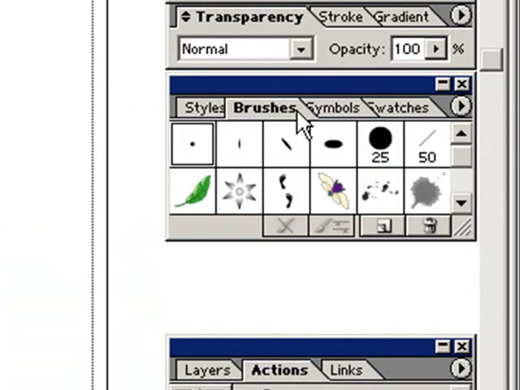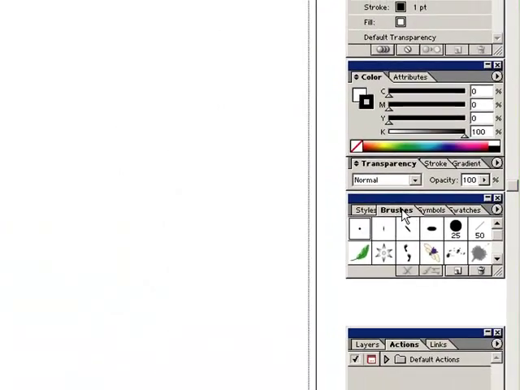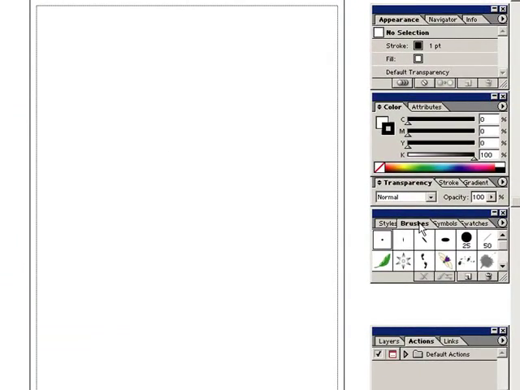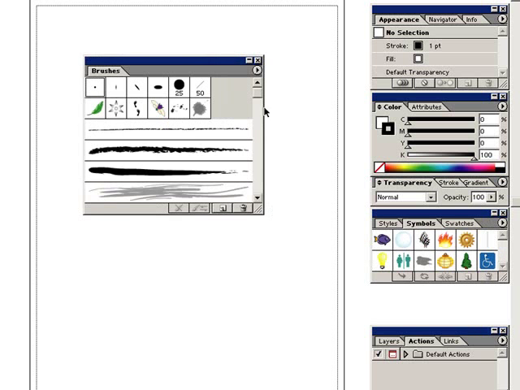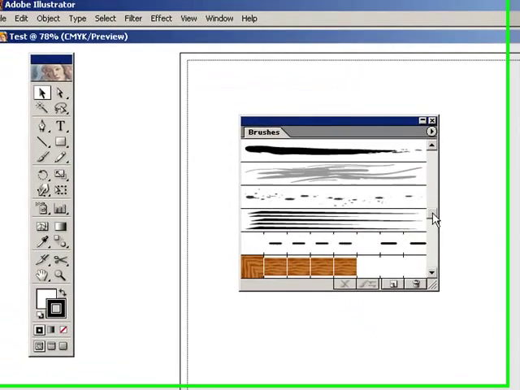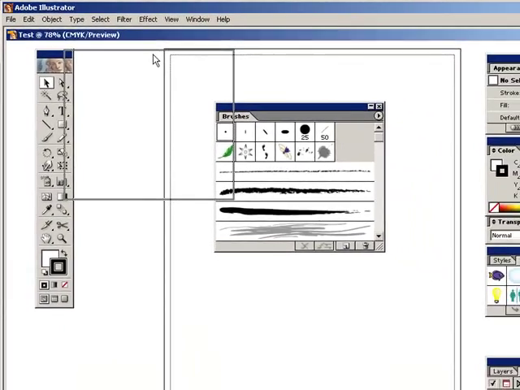If you just want to work with a certain application, for example, I want to work with all the brushes, I can just click on it and I can tear it out, and this way I can have my brushes isolated, and it might be easier for me to work with them because I can see them better.